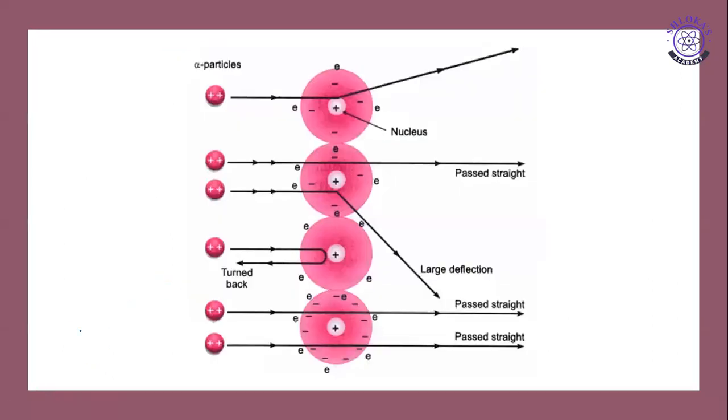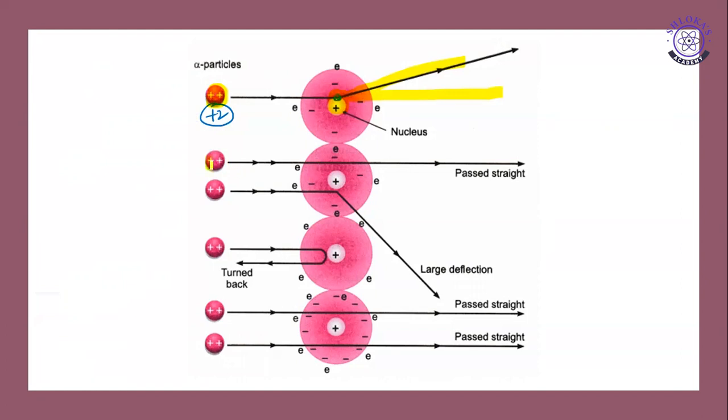Once again, I will recall. Here you can see it in this diagram. The alpha particle has a plus 2 charge, 2 positive charges, and it is coming closer to the nucleus. What is the charge on this nucleus? Positive charge. This is positive and that is also positive, so they get repelled and change their deflection. Actually, it is supposed to go in a straight line, but it changed its direction because of repulsion.